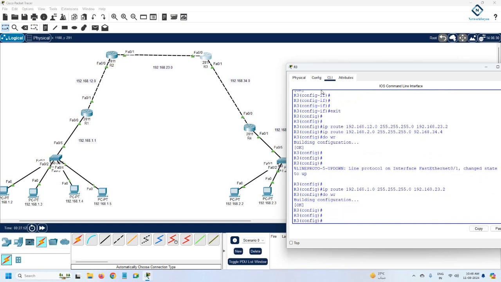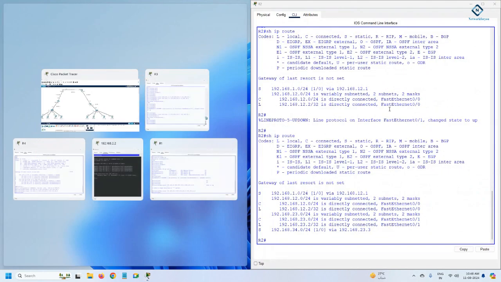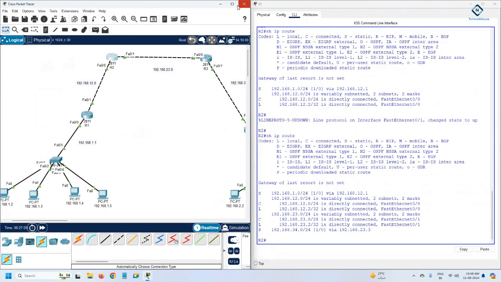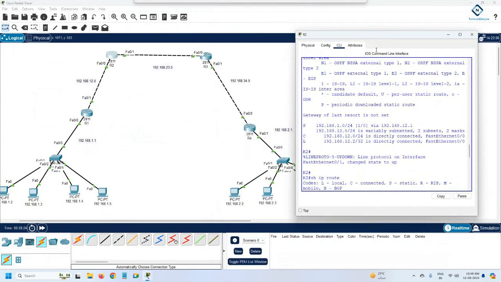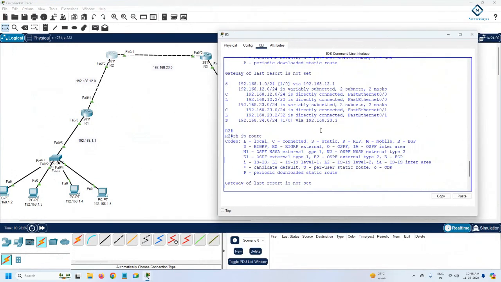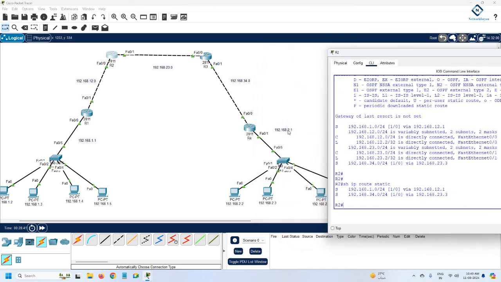And after that we are here. Then if you go here, you need to tell this router many things. See what we are writing here. If anyone wants to go to 1.0, if anyone wants to go to 1.1, forward that to 12.1, and here if anyone wants to go to 34, forward here. But we need to tell this also: if anyone wants to go to 2.1, forward this one. So I will do that one.